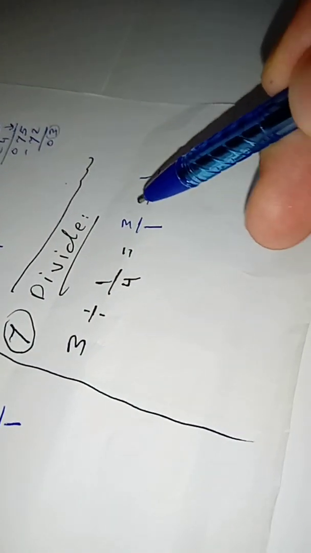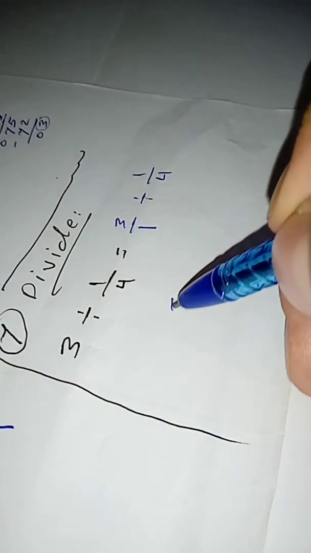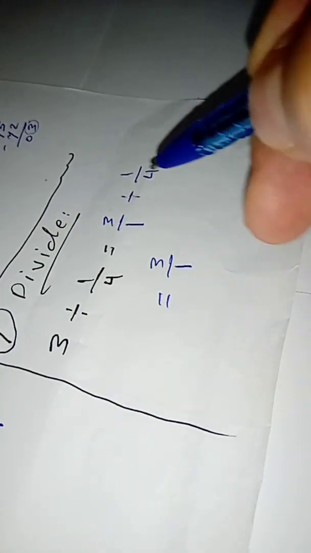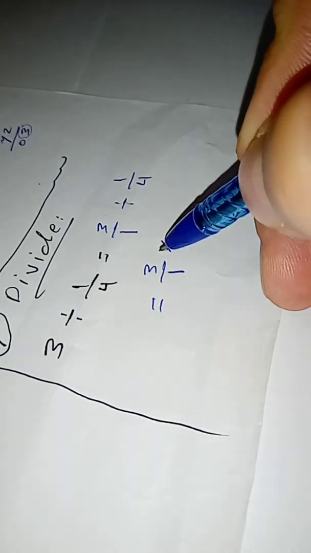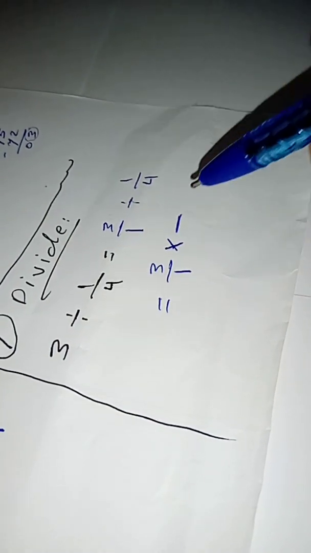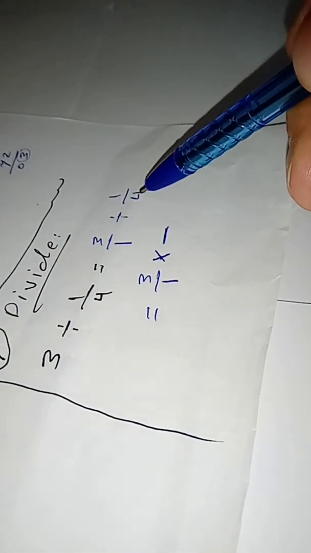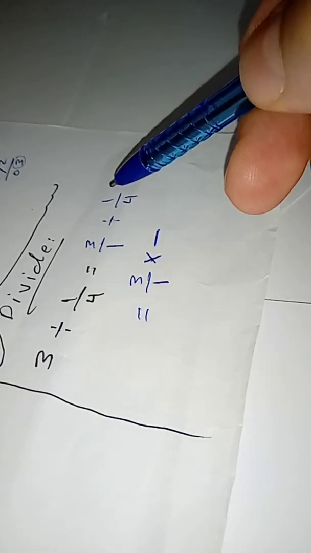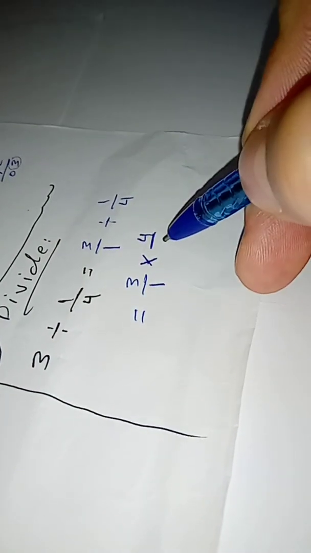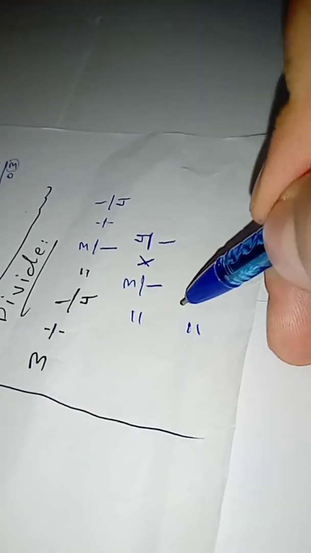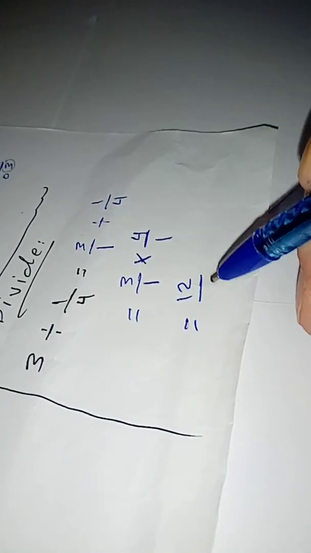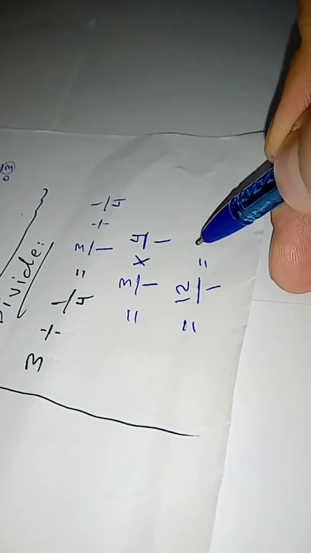Keep the first fraction, so 3 over 1. Change from divide to multiply. Flip. What's the meaning of flip? Switch. Put the denominator up and the numerator down. Take 4 up and 1 down. So we can write now 3 multiplied by 4 will be 12 and 1 multiplied by 1 will be 1. 12 over 1 means 12. So the answer here will be what? Will be 12.